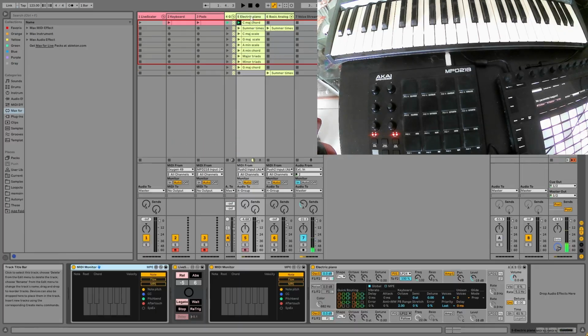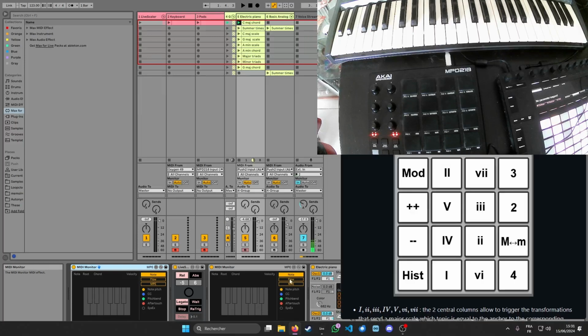And I put some MIDI modulars to see how the transformations act on the C major chord. So let me put back the mapping, and you will see, for instance, these are the degrees of the triads, and let's see how these transformations apply to the C major chord.